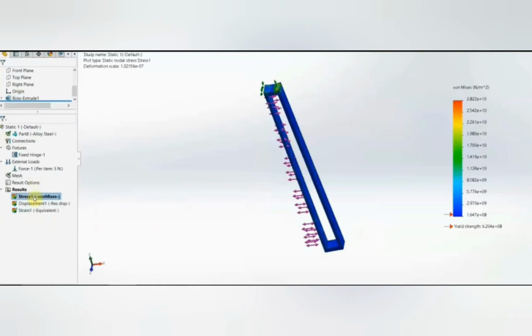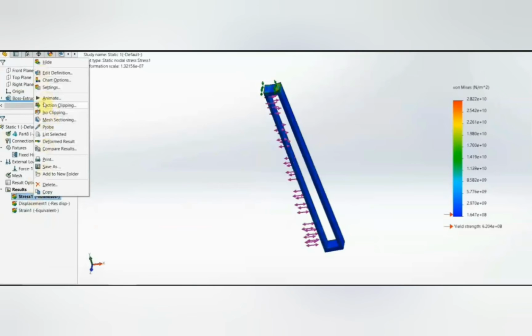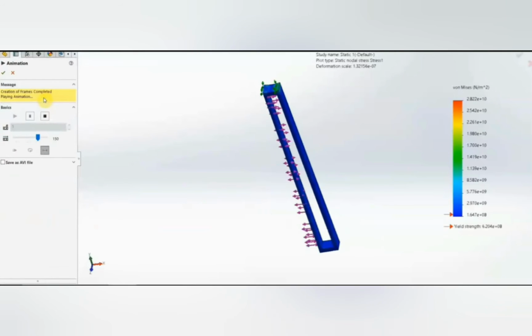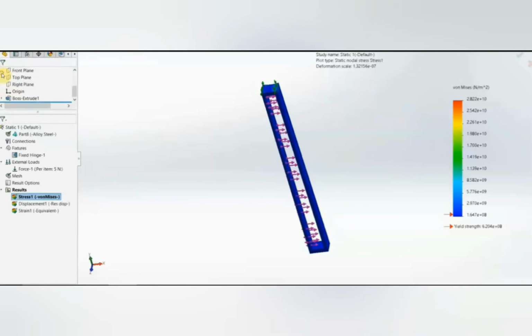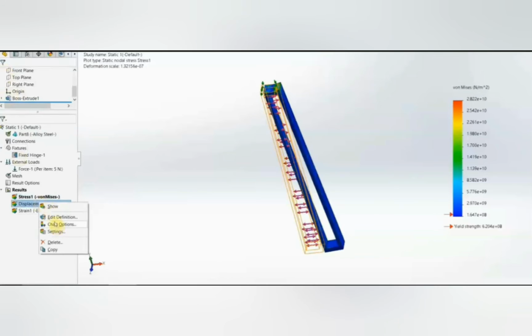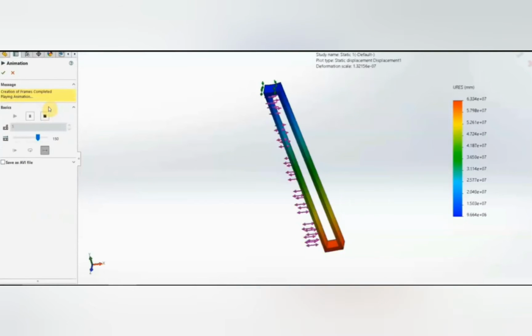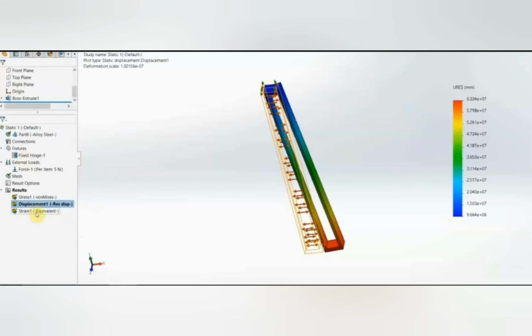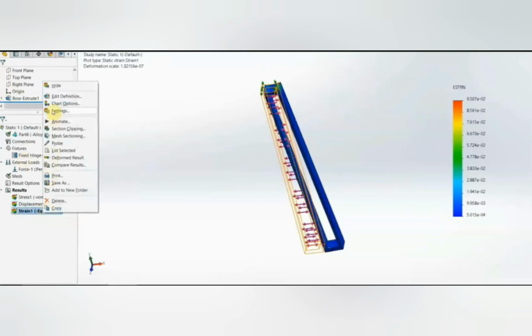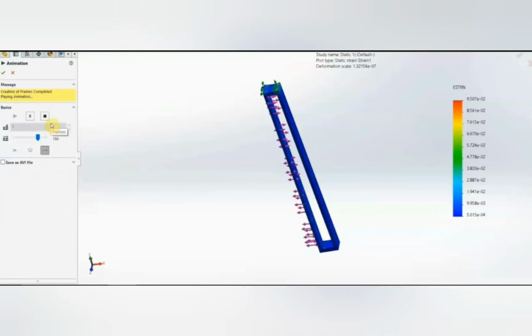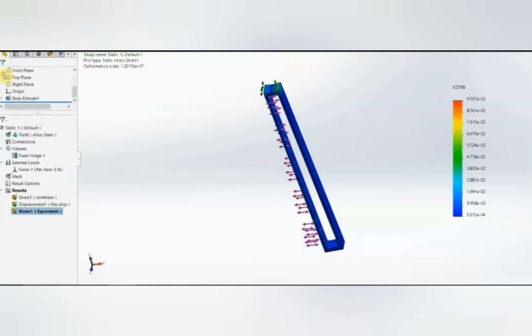The third component that we are going to analyze is the roller bars. These roller bars bear all the rolling stresses that are going to occur on lowering the extension rod using roller wheels. Here again in the stress analysis, we find no red region, indicating there are no extreme stresses. In the displacement analysis, there is a red color region at the bottom and also certain displacement occurring in the simulation. This again is of no much importance because these downward acting stresses will be taken over by the extension rod, in turn taken by the additional wheels which transfer the stresses to the ground. In the strain analysis too, we find no extreme strain occurring in this component.